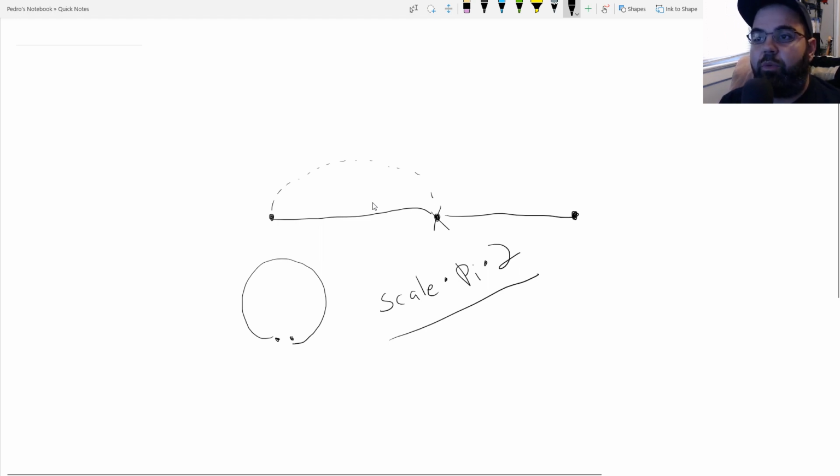So if I say this is half, that would create about a 180 degree arc. So the arc will be half a circle. All right? So we got half. That's great.